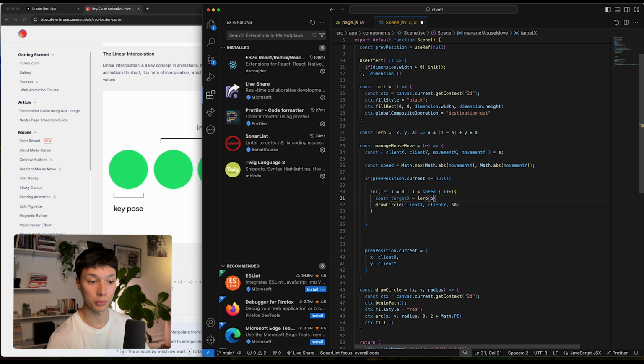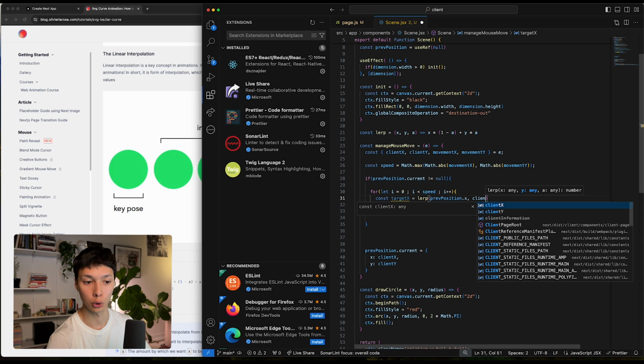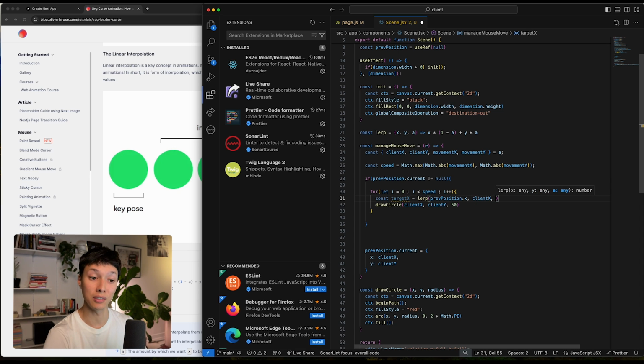And here I'm going to grab the previous position.x, and I want to interpolate it towards the current position of the mouse. And then I need to give it a value. So by how much do we want our circle to be closer to our current position from the previous position? I hope that makes sense. And for now, we're just going to do 1. So it's going to be at the exact same position. This would be really useless, but let's not go too far so it doesn't get too complex.